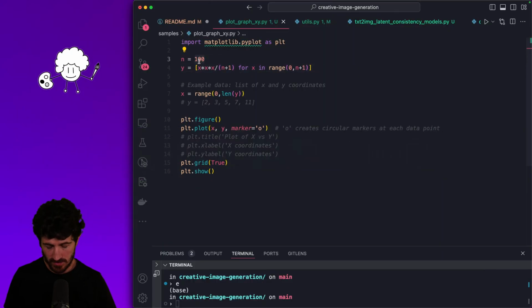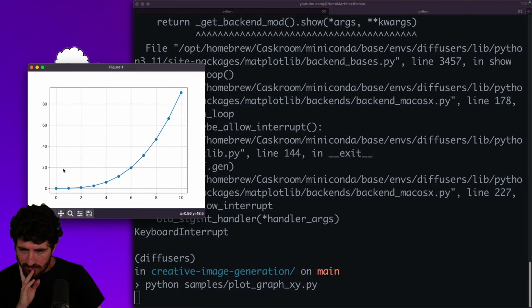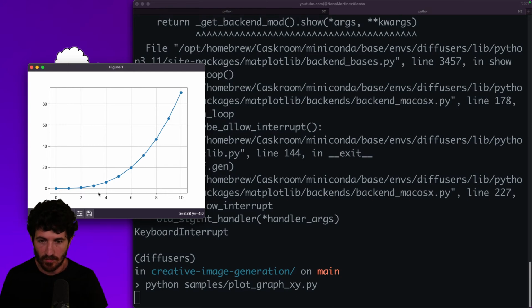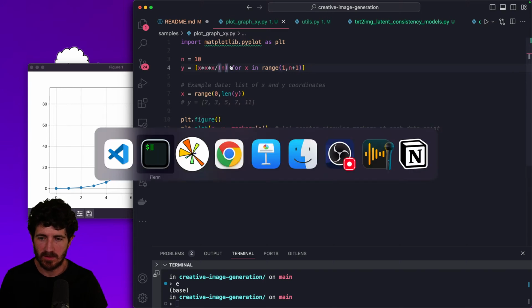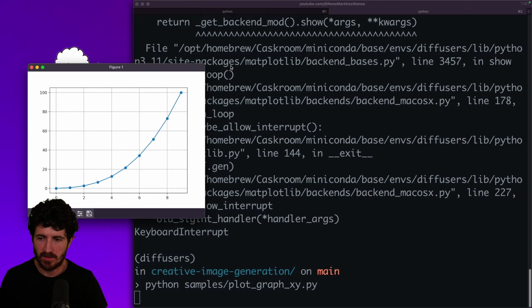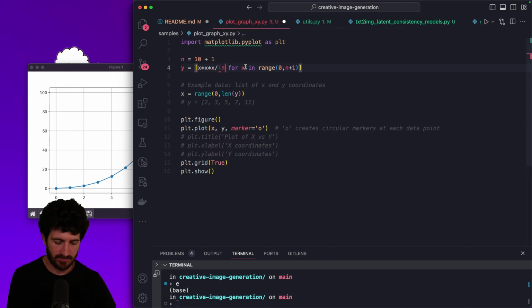All right, so instead of 100, let's just try 10 as we had before. So we want to actually start at 1, right? Well, let's actually leave it at 0, and then we can add 1 later.